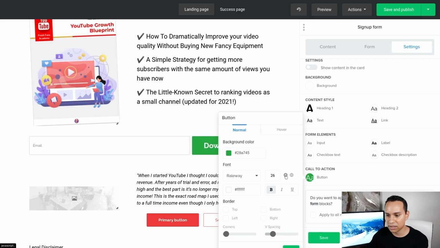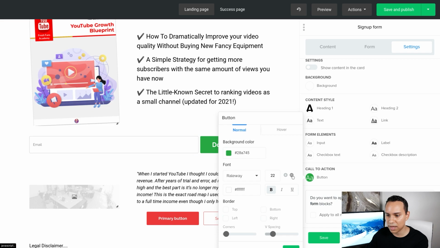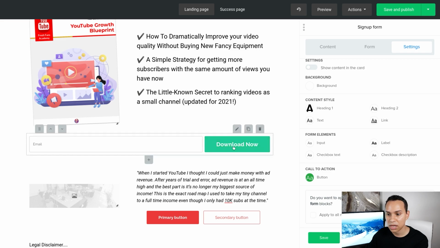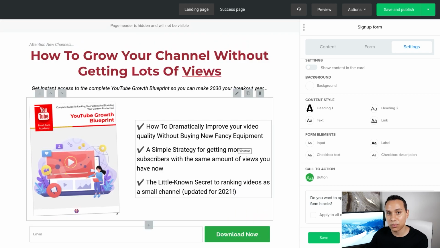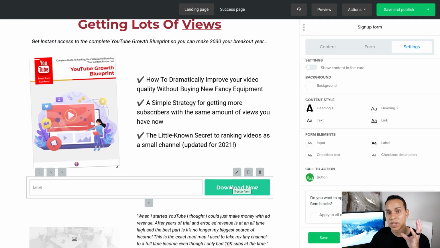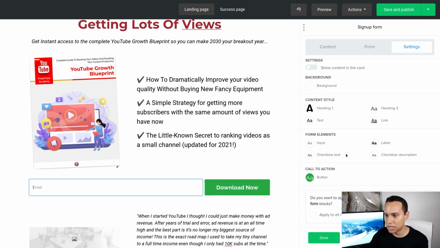So if I click 24 or 26, you can see that the button gets really, really big in the background. Of course, that's a little obnoxious, so let's just bring it back down to 20, and I think that's good enough. And you can see now that when we hover over, it changes to a lighter green color. So you can play with the colors, you can use your custom brand colors. Definitely just don't go crazy. Kind of like with the fonts, you only want 2 to 3 colors that you use, and the button color should be something different so the call to action is clear and stands out.